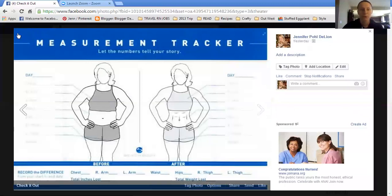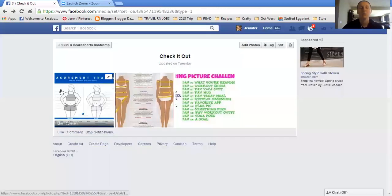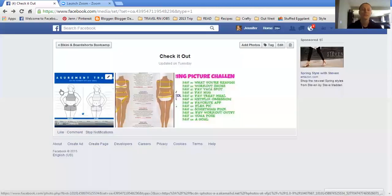Here is your measurement tracker, which you're more than welcome to print off — there's another one on here as well. Please, for the love of God, take your measurements and take your before photos. You don't have to post them on here, you don't have to show me, but take them. I don't know how many people told me over the past two months that they wish they would have done it. Don't be wishing — just do it. It'll take like five minutes of your time. Put on a bathing suit or a pair of workout clothes and take those photos: a front, a back, and a side picture. You will want those. Trust me — you'll be able to compare them in the end. It's really cool to see those differences that you have worked hard for, and you deserve it.